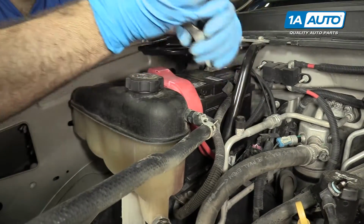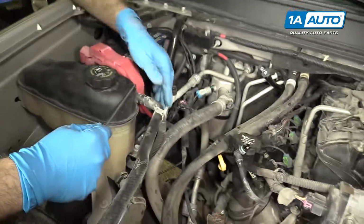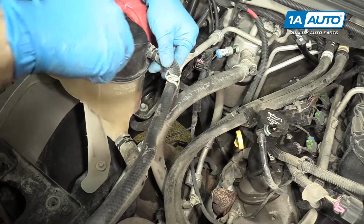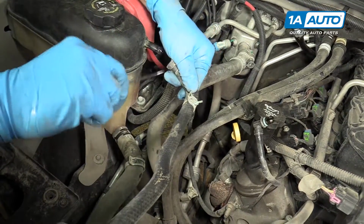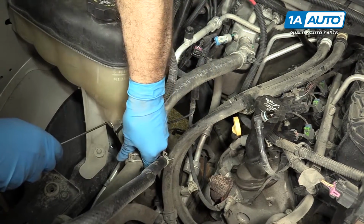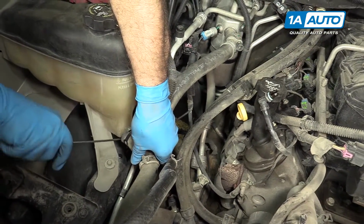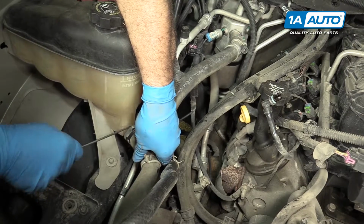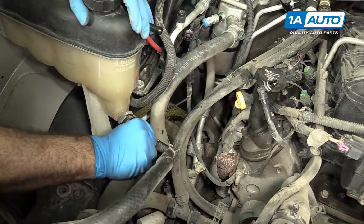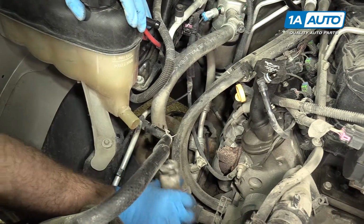Just like that. Now we're going to take a little pick and just kind of work it around the hose to free it. Some coolant's going to drip out of there. Same thing here, we're going to take a little pick, just kind of work it around the hose to sort of free it up. And then just kind of work it back and forth like that. And now the hose is off.